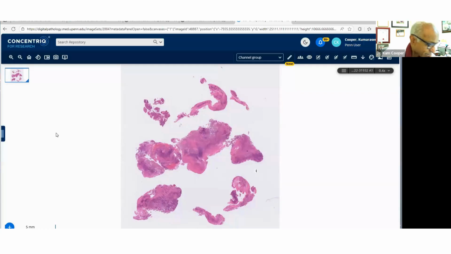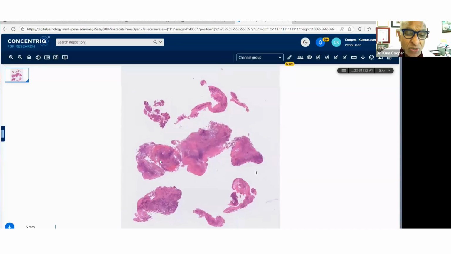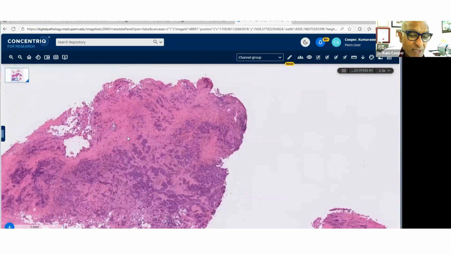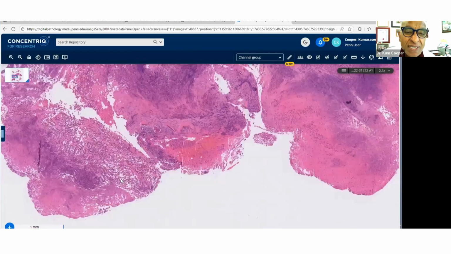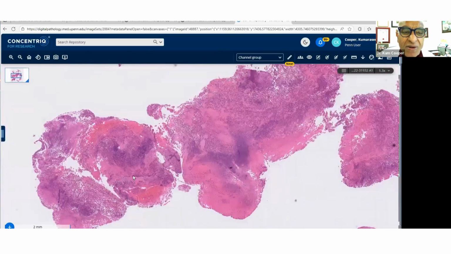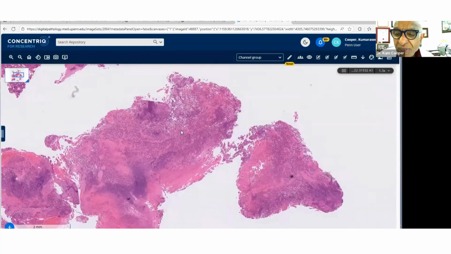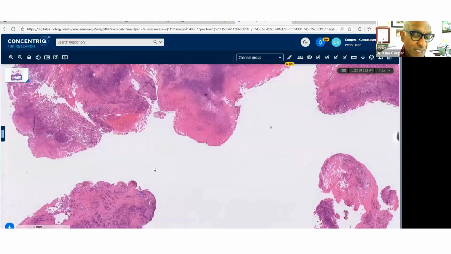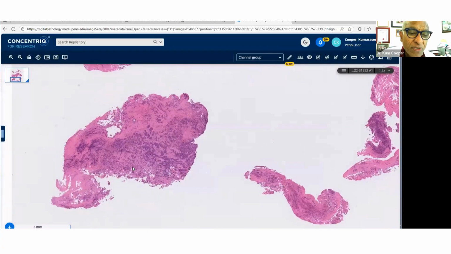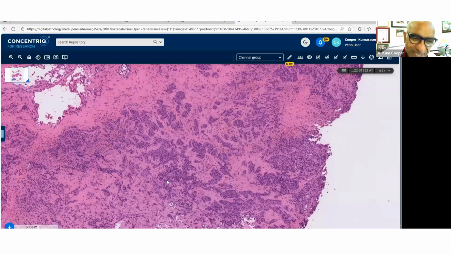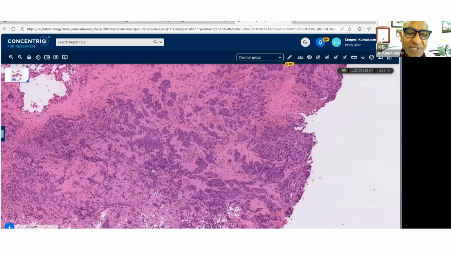How about this one? This is another challenging case. So this is a 42-year-old woman, and this is an epidural tumor. I inherited this from my neuropathology colleague, so I'm very happy to share this with you, okay? There was an Italian pathologist who visited us a few years ago. She was a neuropathologist, and she said that the best friend of neuropathology are the sarcoma pathologists. So just share. Why am I sharing that? I don't know. That I got this from neuropathology.